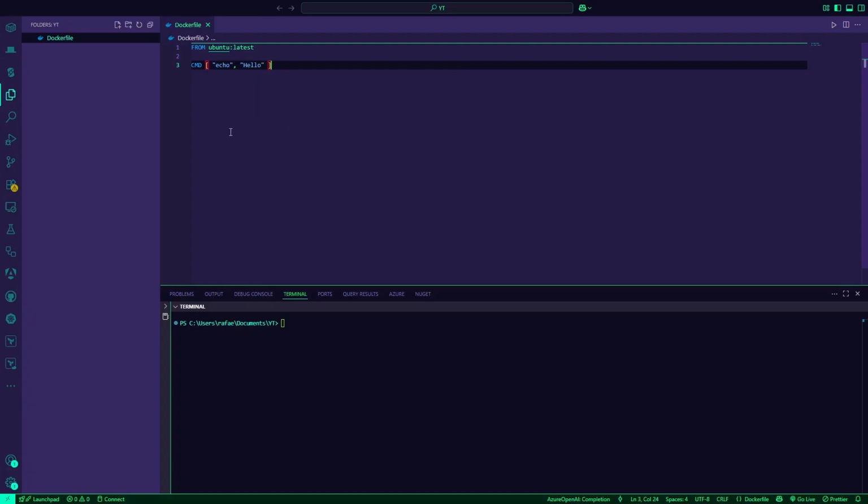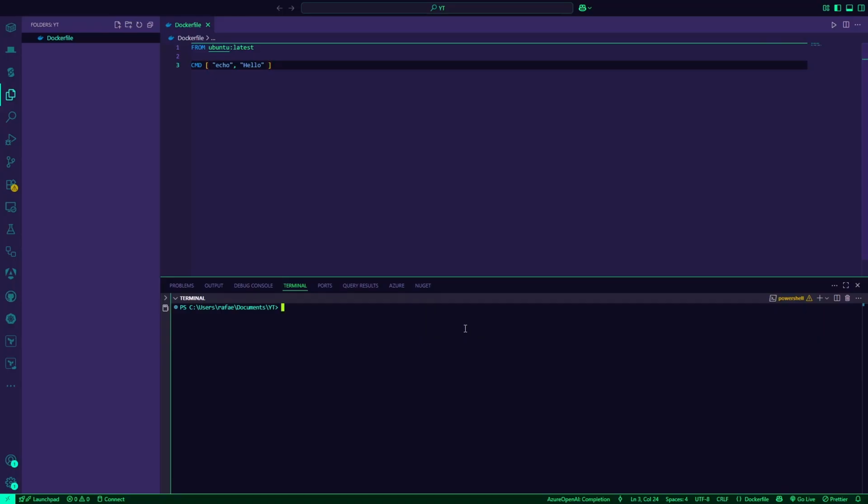When I run the container, I should expect this echo hello to show up on the terminal. So the first thing that we have to do is to build this image. How do we build an image? Well, we just do docker build.